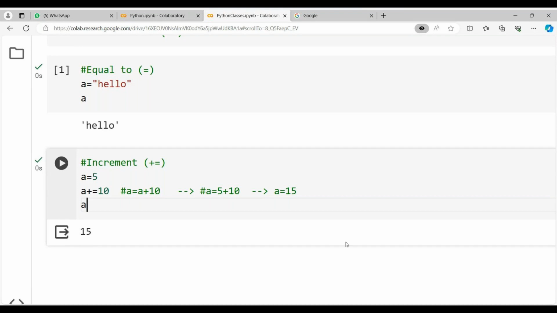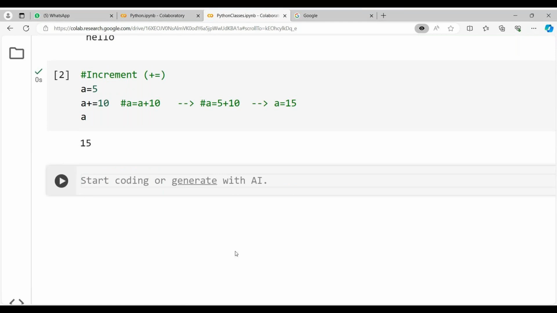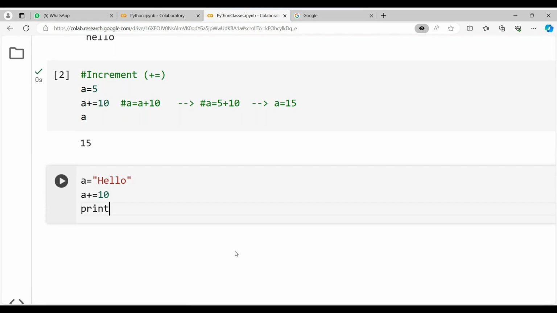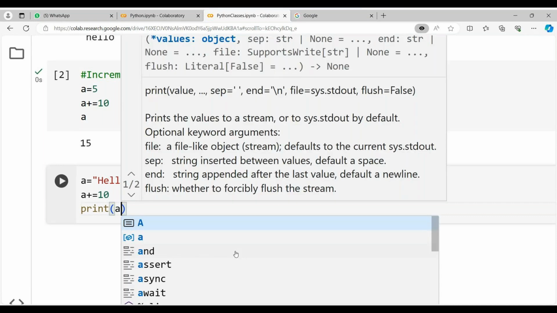Now, one more case, I'd like to ask you one question. I'll do it with the same variable. Let's say A is equal to hello. And then what I'll do is A plus equals to 10, and I'll try to print. See, in this Colab, if you do not use the print function and you just use the variable, called an object in the proper technical term, when you call this object, the value gets shown, right?